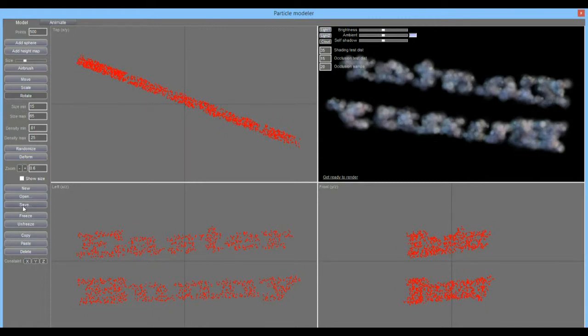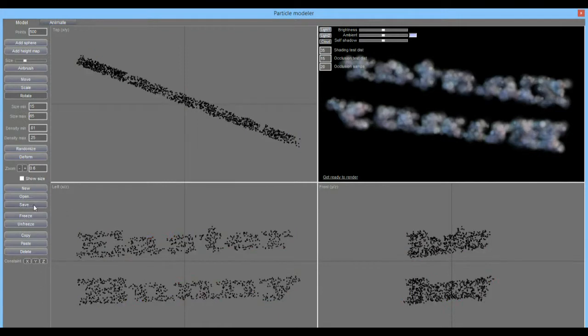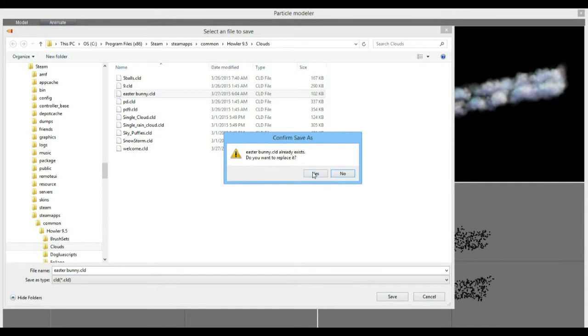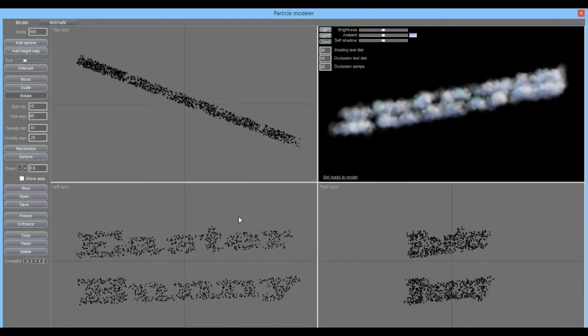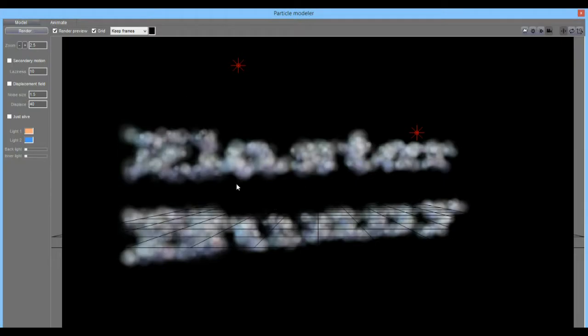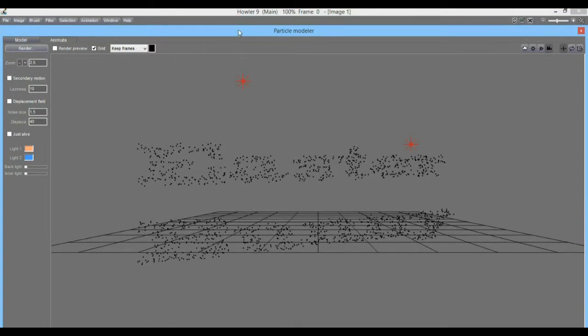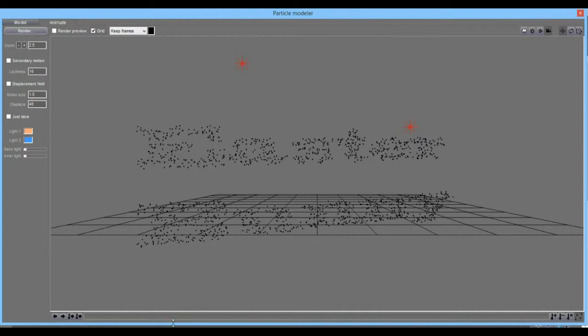Let's go and freeze it. Let's go and save it again. Let's go overwrite the Easter Bunny here. And actually, let's see it here inside this part and do a little animation as we've seen before. You can do something like an animation. Let's resize the entire window a little bit, so we can actually see the bottom, and just do a little animation there where the Easter Bunny is going to be. What are we doing? Like rotating it or something like that.